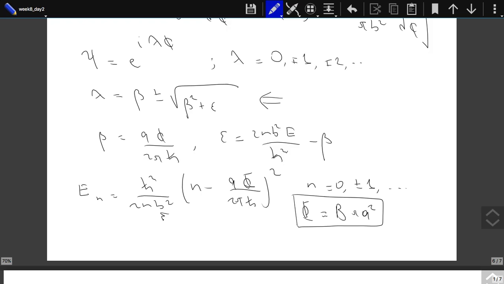Well, you see, in the limit that you take b to infinity, it should just be one-dimensional motion on a straight line. So you have continuous energy levels, and that's basically what this 1 over b squared does. The spacing between various levels goes as 1 over b squared, and in the limit as b goes to infinity, you have a continuum.